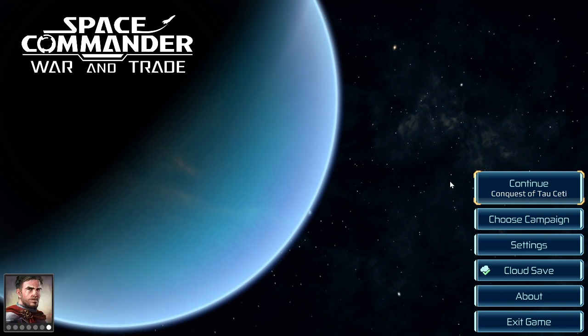We're going to continue the Conquest of Tau Ceti. There's a thunderstorm out right now, so I don't know if the power will go out, but I have a UPS.